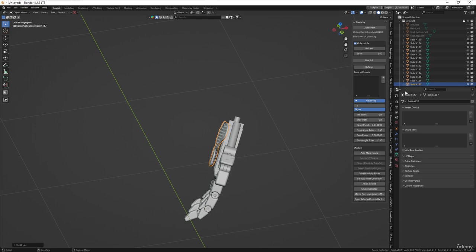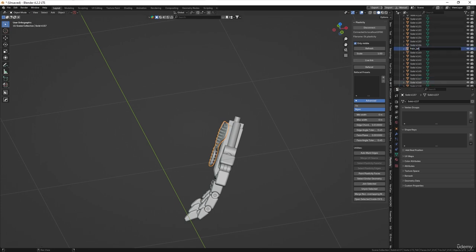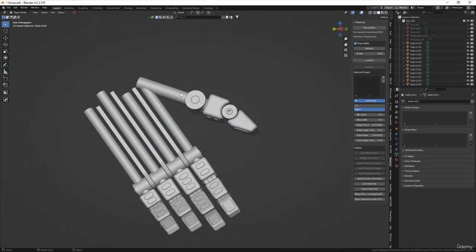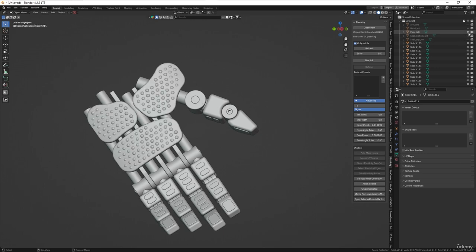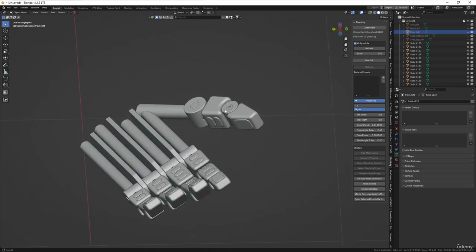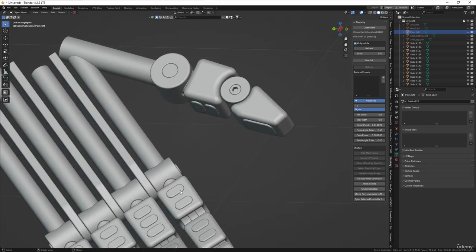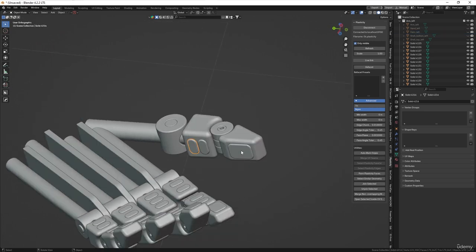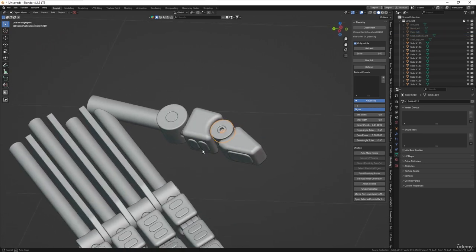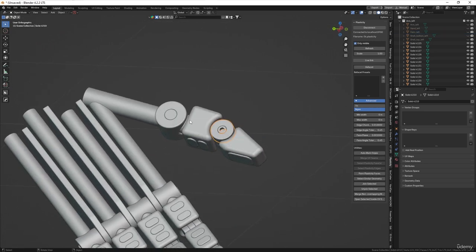I will call it palm_left and hide it. So we can't do the same when it comes to all the parts of the thumbs. I mean, here, let me again show the palm left. Here we could group all of them or join all these three parts and call it a day, because we will give them all the same materials. But in case of the thumb, for instance, and also in case of all the other fingers, they will have different materials and we will join them after we have given them the materials.